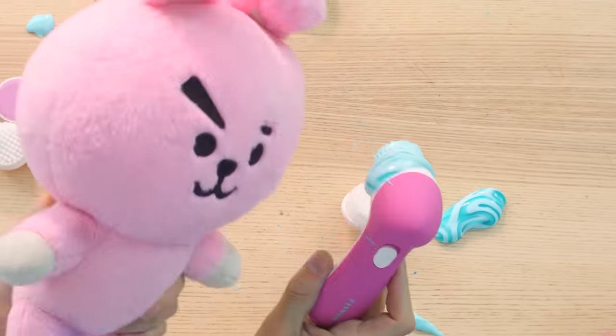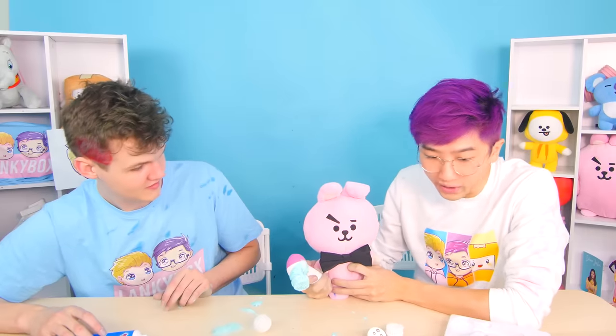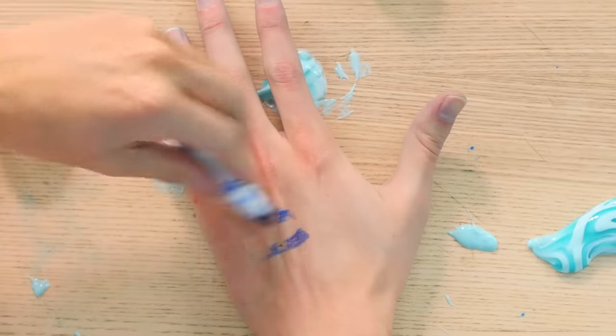Dude, this pink product actually matches Kookie really well. What if date night Kookie has now showed up on the scene? Okay. He says, back up, Adam, back up. Why? I am here. Toothpaste clean stuff. So what if you hold your hand out? What if on accident you get some marker on your hand, right?